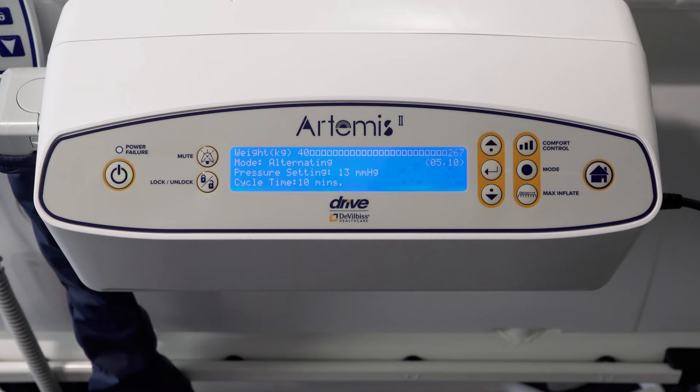The comfort control allows optimum comfort for patients without compromising on performance. Please use your clinical judgement when changing any of the pressure settings. Press the comfort control button, press the up or down button to select the setting, then press the enter button. There are three available comfort settings: firm, standard and low. Should the pump be turned off for any reason, it will always return to its default setting of standard. If a patient's backrest is more than 25 degrees head of bed angle, the auto seat will be activated in order to support the patient's sacral area. If the patient feels they require extra support, increase the comfort setting.